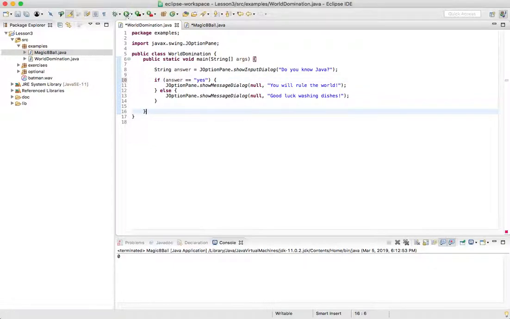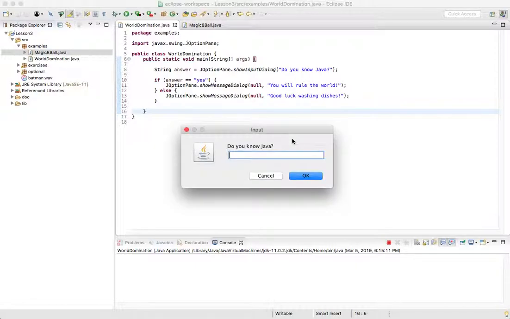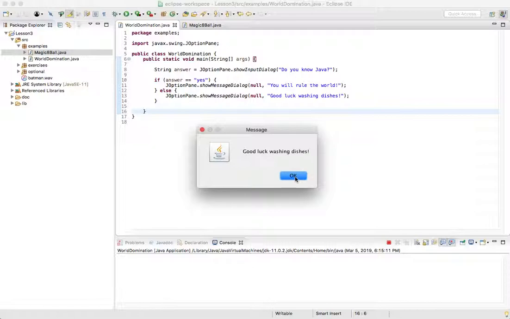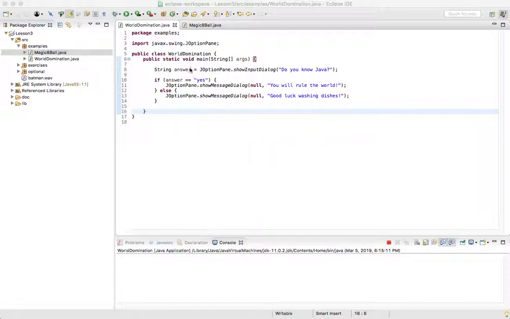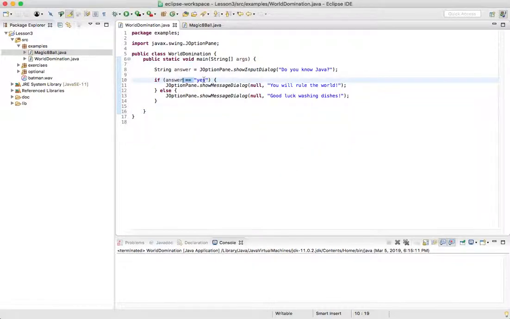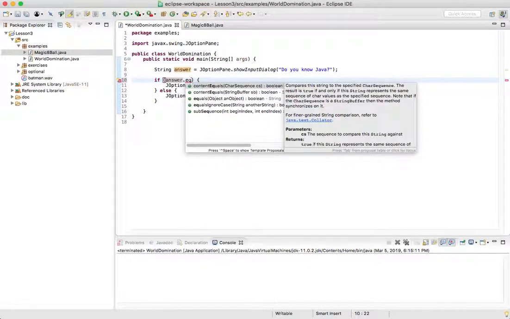This might work for this simple case. Let's see. Yeah, so it didn't work. That's pretty obvious. Now, this is a very common bug that you see in new programmers, actually in everybody's code, because it's kind of a natural thing to assume that you'd use those equals, but it's not actually comparing the two strings. It's not comparing the YES that might be inside of answer. It's comparing to see if it has the same reference in memory. Okay, I'm going to shut up now because I don't want to confuse you all completely.